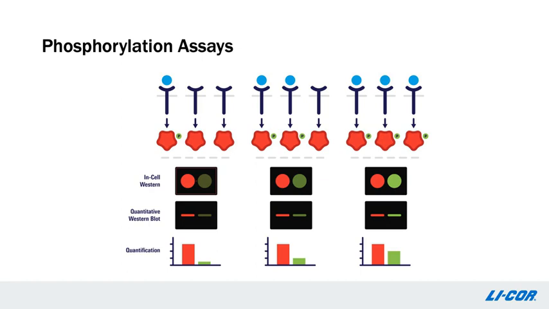Phosphorylation assays are also commonly used in preclinical studies. Aberrant protein phosphorylation is implicated in the onset and the progression of human diseases such as cancer and neurodegenerative disorders. It is important to have assays that allow researchers to detect multiple proteins in a pathway. This diagram represents the binding of a ligand or therapeutic, represented by the blue circle, to a cell surface receptor. This results in an increase in target phosphorylation in the cell. Phosphorylation is indicated by the green signal in the in-cell Western and Western blot panels. Red signal represents total target protein and remains constant even with increasing amounts of ligand.